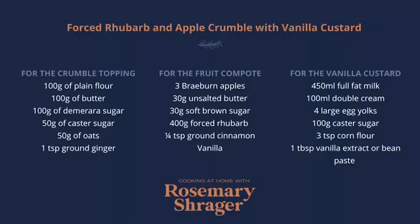So for the crumble mix, you've got 100 grams of flour, you've got 100 grams of oats, you've got demerara sugar, and your butter. How many grams do you want? You want 100 grams of butter, so it's all equal quantities. Just to remember, you've actually only got 50 grams of your oats. Now, the oats I've already put into the processor because they're fine. If they're thicker, don't worry about it, because you can just cut it off, that's fine.